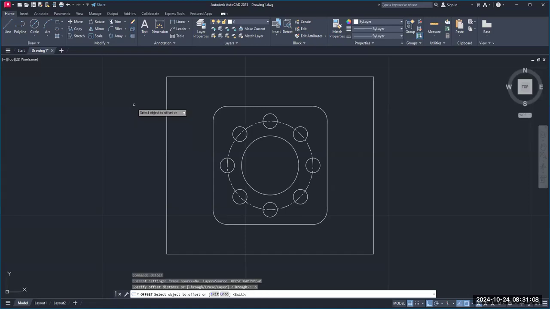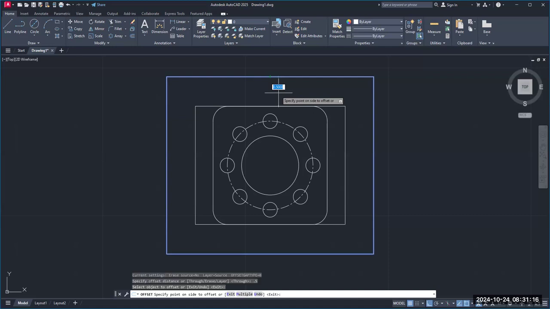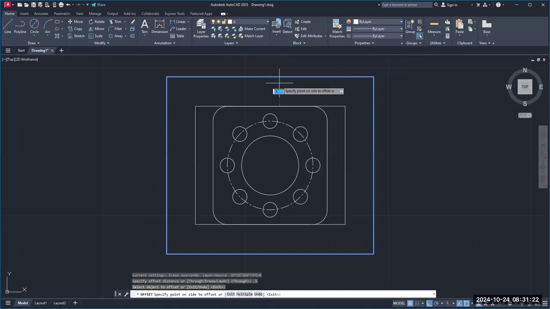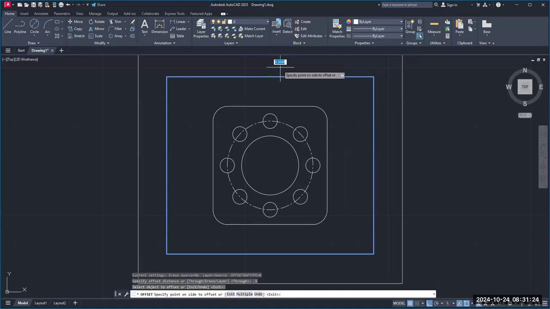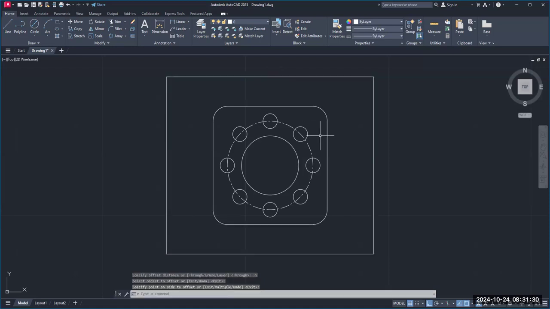Now, what object do I want to offset? Well, watch this. I'm going to click on this rectangle, look, and I want to come inward, look. I don't want to go outward like that. I want to come inward. So move your cursor inward and then enter. And it disappeared. Let me undo that. I don't know what happened to it. I think I left out a step. Sometimes it happens when you're going back and forth between 2 different software packages. It's very easy to forget a command.